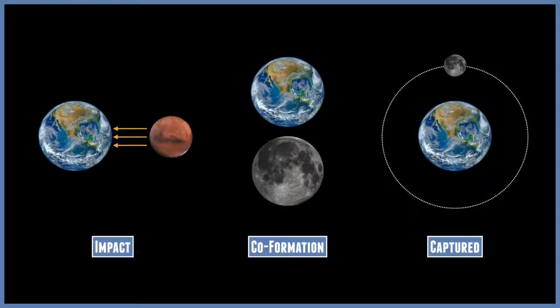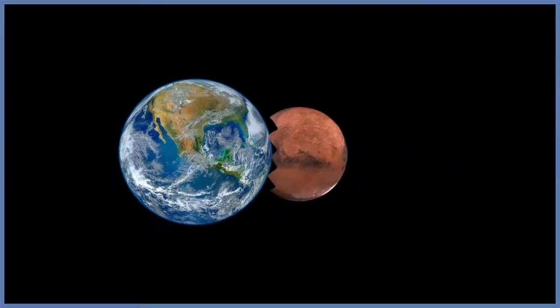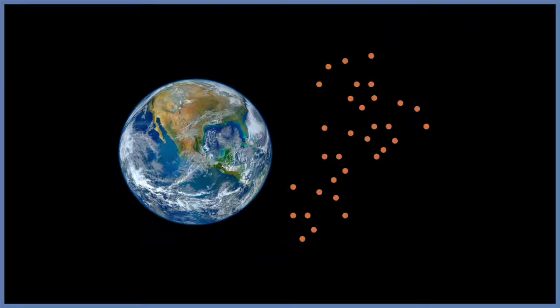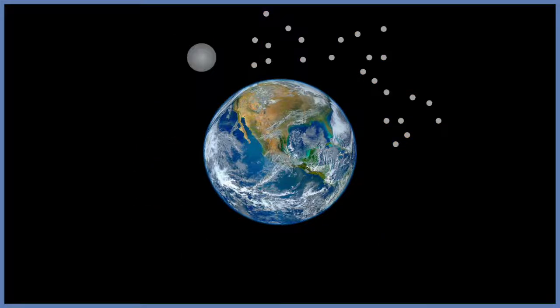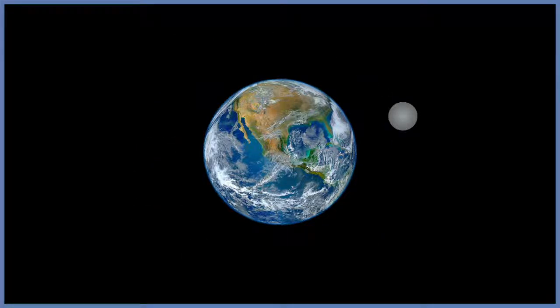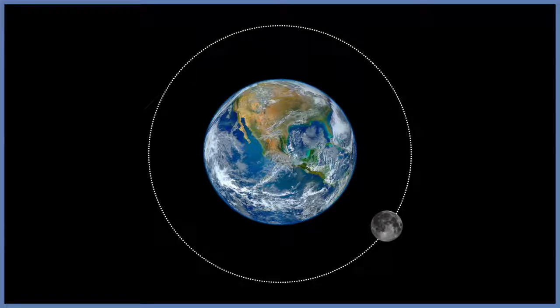The co-formation theory and the capture theory both explain some elements of the existence of the moon, but they have so many unanswered questions. So the leading theory is the giant impact theory. This seems to cover as much as possible and answers most of the questions. This makes it the leading theory in the formation of the moon, and is the best scientific evidence to show that our moon was probably once another planet that collided with Earth and coalesced into what we know now as our closest neighbour, the moon.